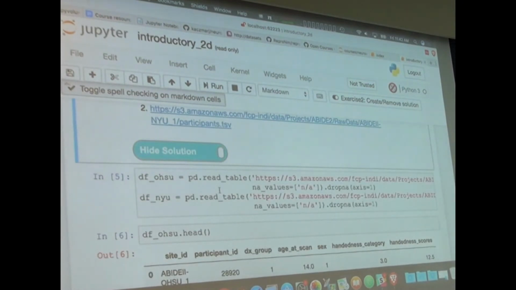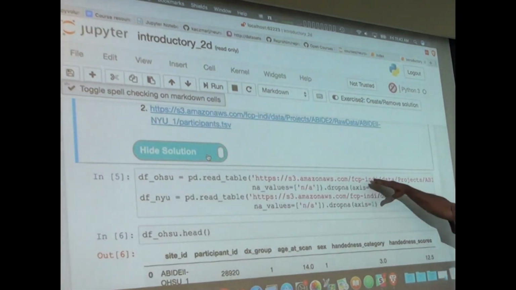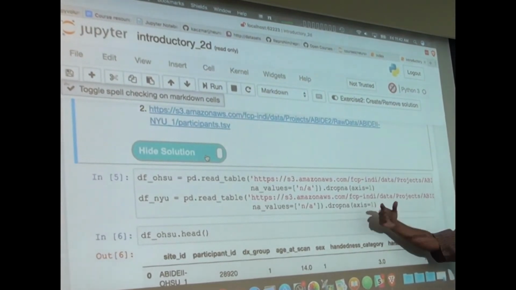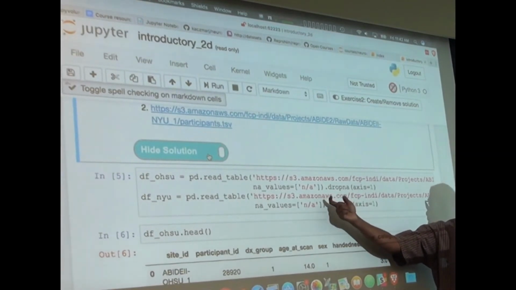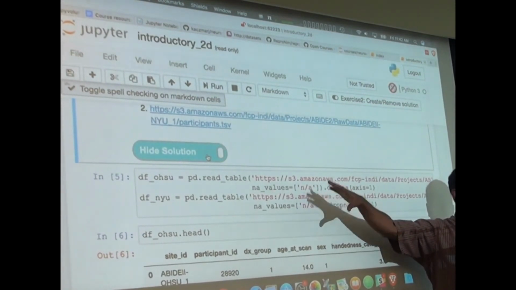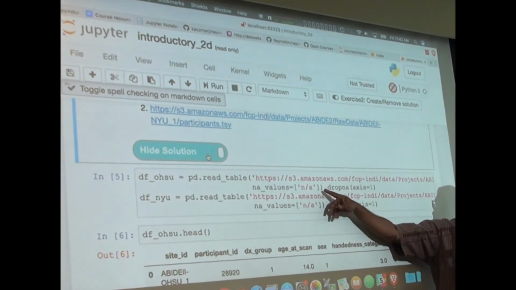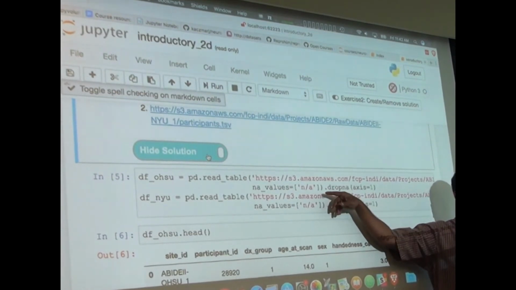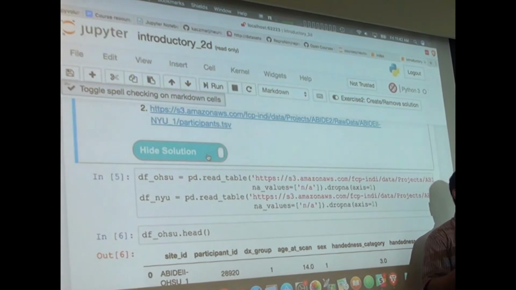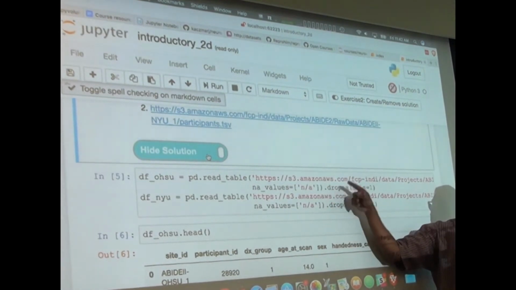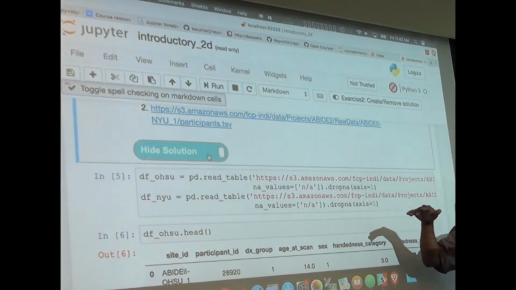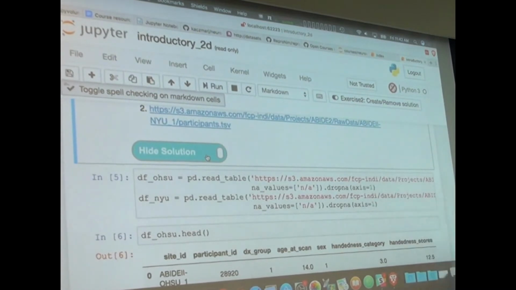So if we look at the solution, which I can do just by clicking on this, we see that we're using exactly the same commands that we used earlier. The only difference in this command is that we are not assigning the table to a variable directly. We are doing this operation called .dropna on the reading before we assign it. It's just a simple Python shortcut to say read, drop, assign. And we're doing this for both variables over here. But we could have easily done it in 2 steps, which is what the previous cells did before.